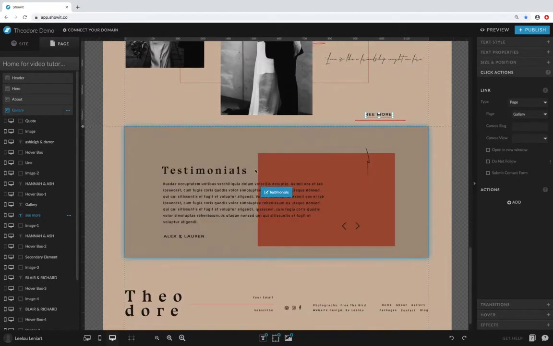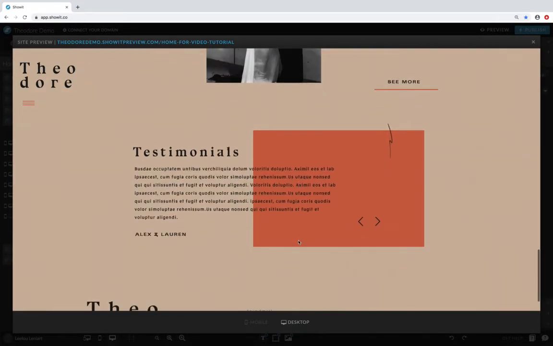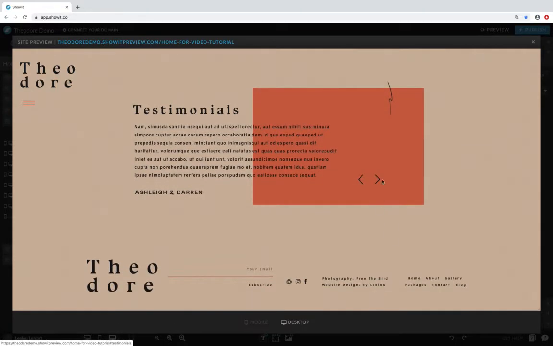Alright, next up is your testimonials. Within testimonials, you've also got text boxes that you change per view. If I press preview here, it might be a bit easier to explain. Okay, so we'll scroll down to testimonials. We've got these little arrows here. When you click on an arrow, you get a new testimonial and a new couple name. At the moment, we're just showcasing 3. You can have more, you can have less.